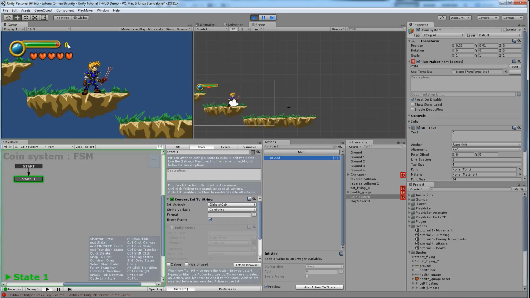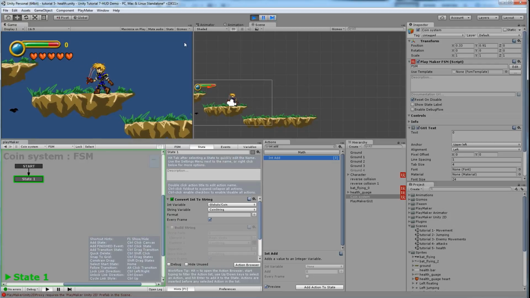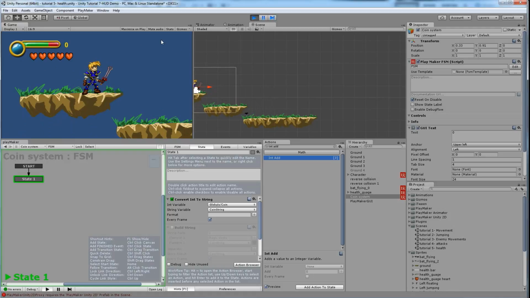Or instead of using text to display it, you could just add more icons, kind of like we do with the heart system. You just add new icons indicating how many you have and how many potion bottles you can use or special attacks you can use. So there's multiple ways of doing that. Hopefully this video explains a lot of that, so you can go through and start plugging away and putting up a general heads-up display.